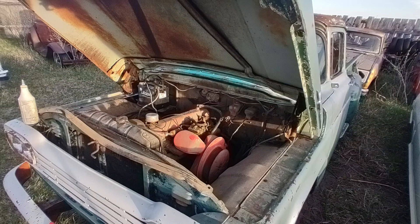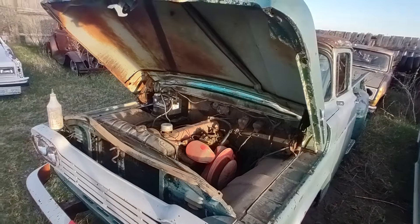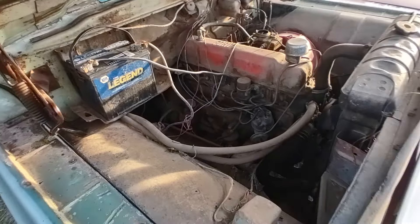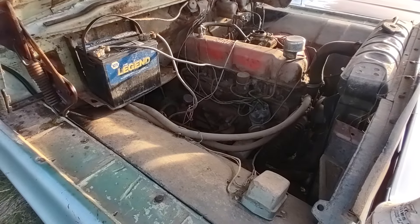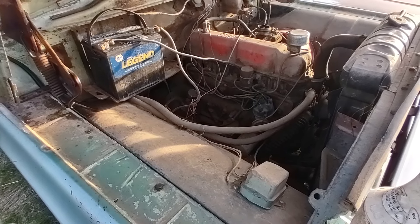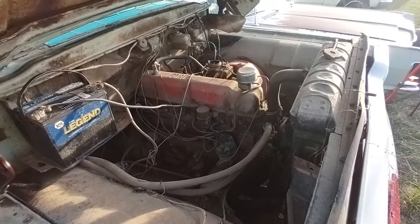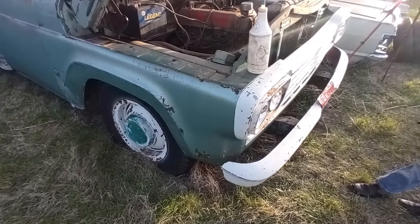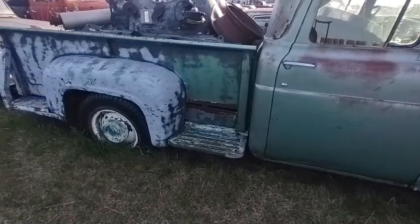Welcome back folks, Cheap Pete's Garage. Today we're gonna do a cold start wheel run on the 1959 Ford F-250. It's got a 223 six-cylinder - well, it could even be a 262, not 100% sure. Anyway, this thing hasn't been started for probably like the rest of my last videos, three to four years. I did put a battery in it, it does crank over. I got it ready to dump gas in it, but before we do that we can do a little walk around and take the tour.